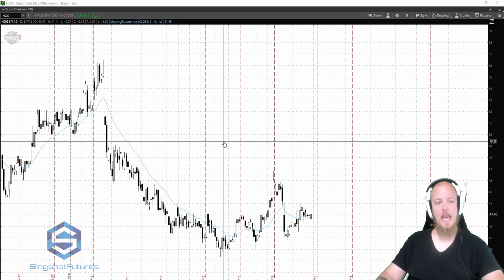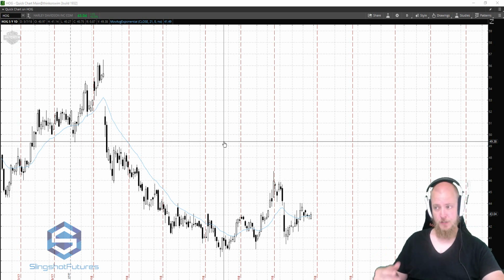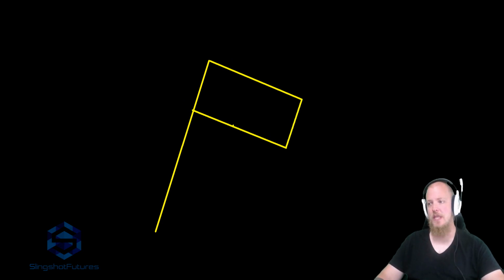Today we're going to be taking a look at how to trade flag patterns. Now, the flag pattern is another one of those very common types of patterns that a lot of traders will look at. But flags come in a lot of different formations. The reason it's called a flag in the first place is because, well, it looks like a flag. We have a move up or down, and price stalls out, and it ends up looking like a small little channel, and it creates what you could visualize as a flag. And that's the reason behind the name: it just looks like a flag.